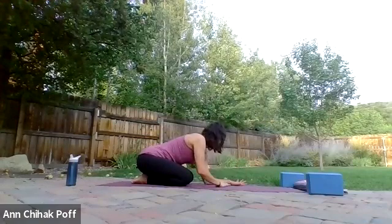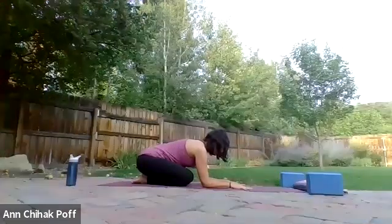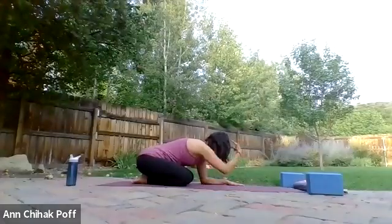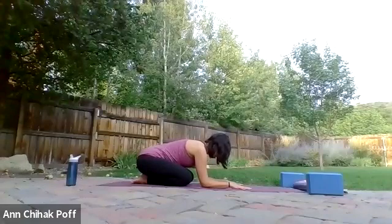And if this is just too much, you could just come on your forearms and be lengthening through all four sides of your neck. So think about the crown of the head reaching toward the top of the ceiling, but it's still fairly relaxed.